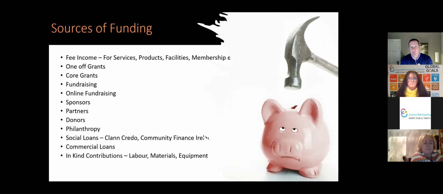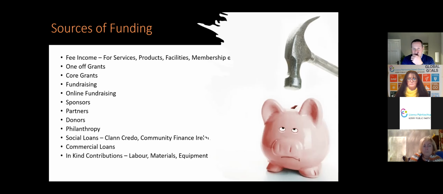So again, we're doing a lot of work with community centres at the moment, and they're looking at the revenue model through, can we rent out space? Can we rent out meeting rooms? Can we rent out the gym? Can we rent out the hall? Can we put in a cafe in there? Can we put in, whatever? Any way you can drive membership, drive revenue.